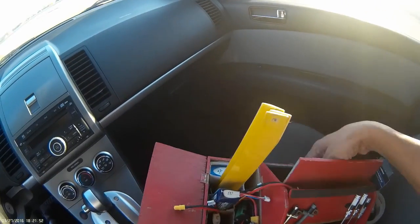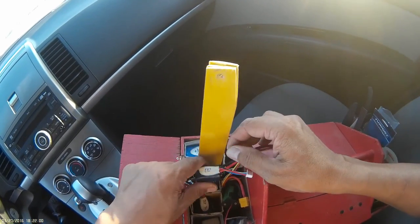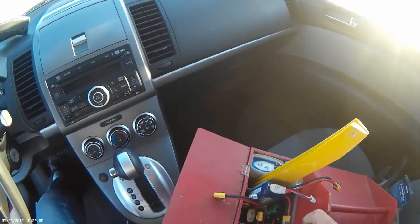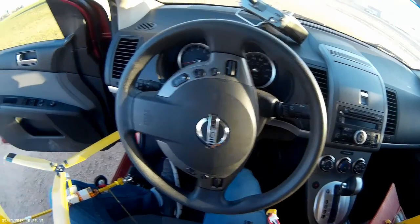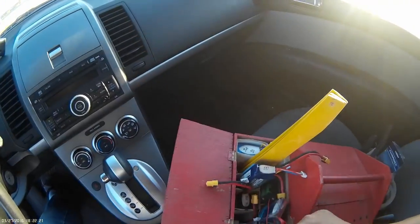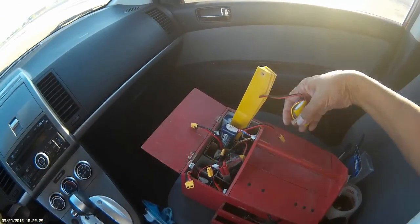So let's see what other batteries I have here. Unfortunately, I didn't bring any smaller ones, so I think that's going to be it for this particular model. Yeah, these are a little bit bigger. I don't want to use that one. Yeah, these are 2.0s. This might fly. This model 1.6. Let's try it. 1.6 is super heavy for this. No, I don't want to risk it. Okay, so that's about it for this model. I was hoping to do a little more flying with it, but I guess not.